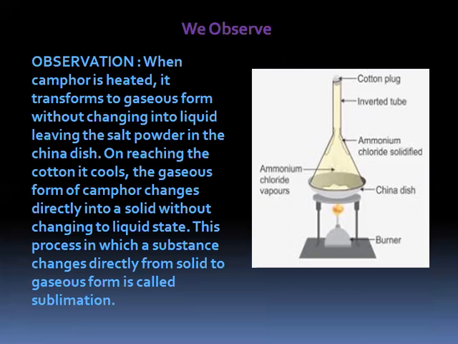On reaching the cotton, it cools. The gaseous form of camphor changes directly into a solid without changing to liquid state. This process in which a substance changes directly from solid to gaseous form is called sublimation. So this process is called sublimation. You can see here. Is it clear, children?